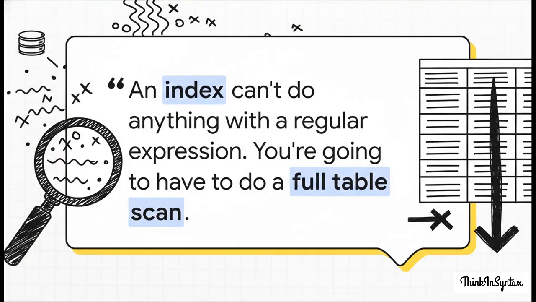So here's the absolute key takeaway on performance. You know how databases use indexes to find things super quickly? It's like the index in the back of a book. Well, those indexes usually can't do a thing with a regular expression. Because a regex pattern is so flexible and can match anywhere in a string, the database often has no choice but to just read every single row in your table. That's a full table scan. And on a big data set, oh man, that can be incredibly, painfully slow.